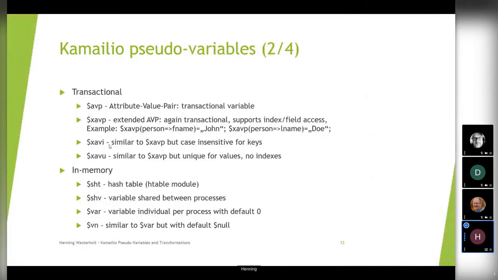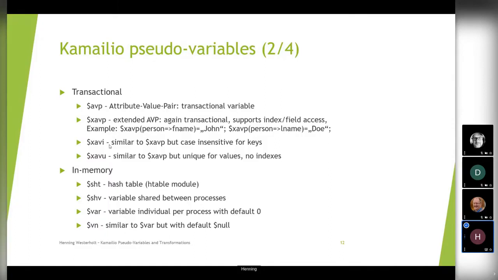The PVs on the previous page are basically just giving access to certain data. Now, to explain some more complex concepts, we have a class of transactional PVs. Transactional, as you know, most Kamailio installations work with transactions. They use the TM module, transaction module, to implement, for example, proxy functionality in a stateful way.